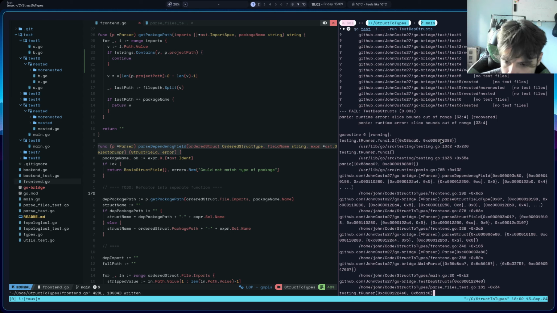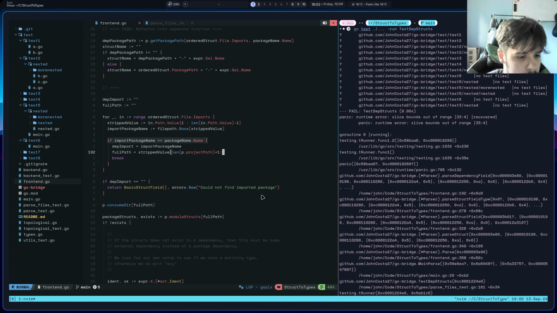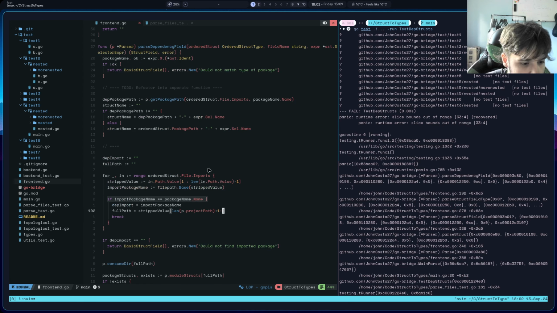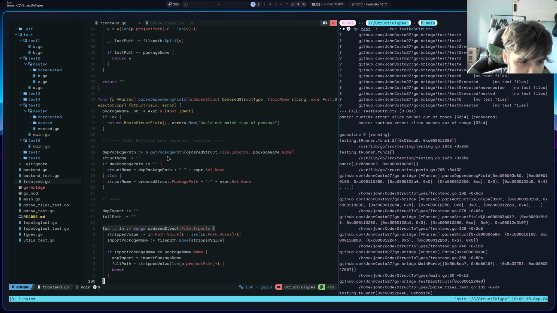It still crashes because it goes into parse dependency field for 192. Yeah, no, it goes too far. We don't even care about this, do we? We're kind of assuming something else. When would this line ever be run? Struct name equals order struct dot package.